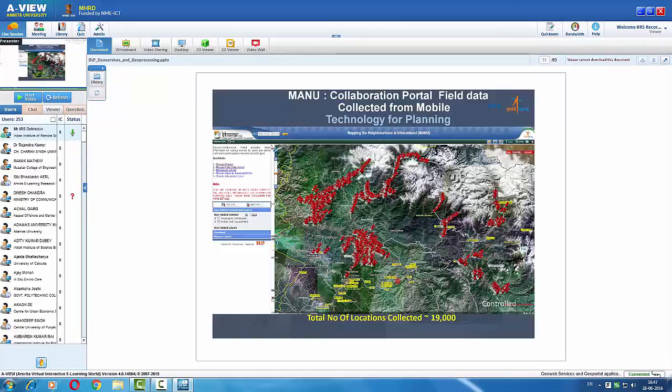As you can see here, when they collected the data within a very short period of time, about 19,000 points have been collected, and each point, when you click it, will show you the real scenario, where the people are stranded, and what the condition of the location is, for example road breakups, all nicely mapped. And with the tagging, it becomes very easy for the National Disaster Management Authority to work on it and provide a very quick solution for the people who are looking for immediate support.